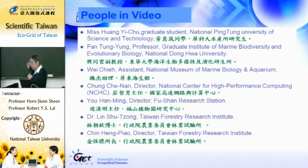By the way, the large computer in NCHC, the National Center for High-performance Computing, is ranked 15th in the whole world in terms of capability. It's a cluster computer. With the large capacity of the computers in NCHC, we were able to conduct a lot of studies, including ecological studies, including natural disaster mitigation studies. I remember 3 weeks ago I mentioned this, and also health and medicine studies like SARS, like asthma, etc.